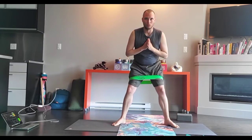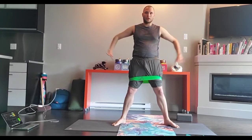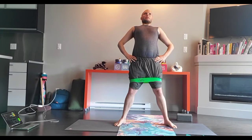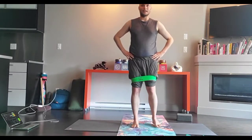Hold it here. Press down through your legs, rolling all the way up. Woo. Take your hands on your outer hips, lift your chest up, find a little back bend. Exhale. Good. Bring your legs in to touch.